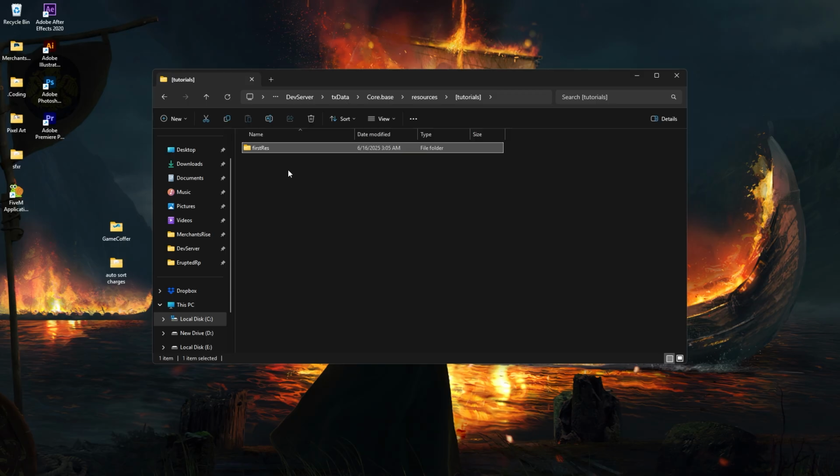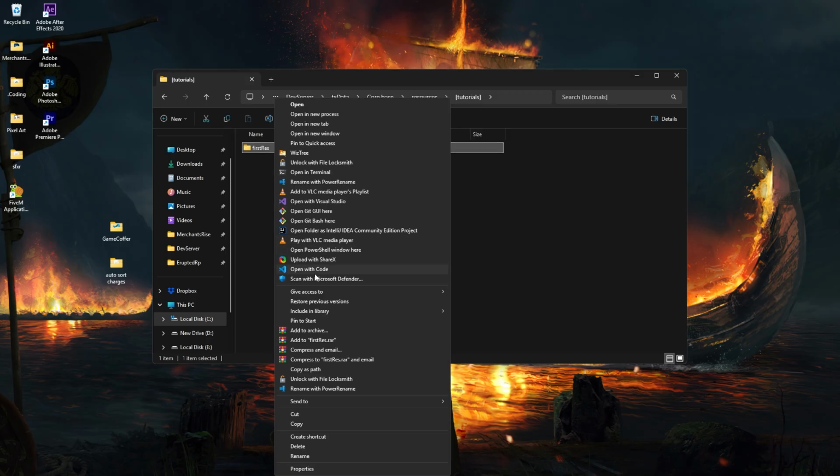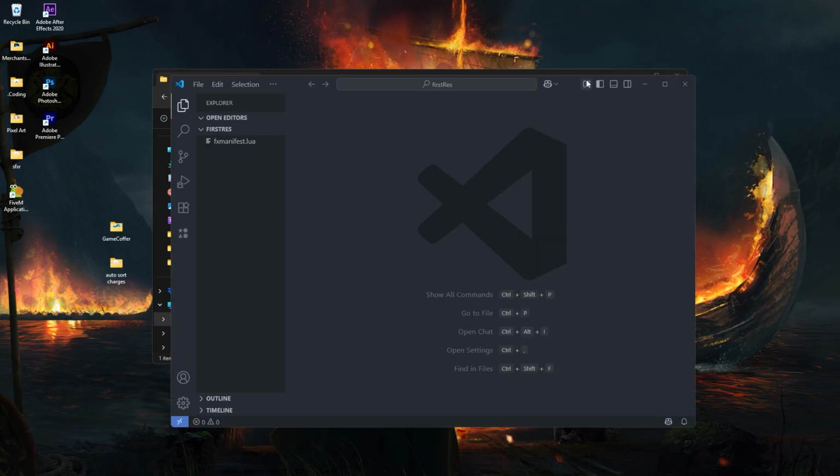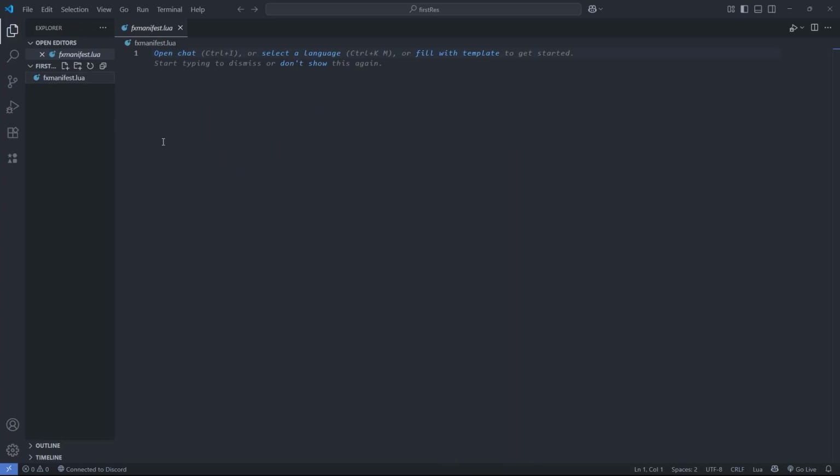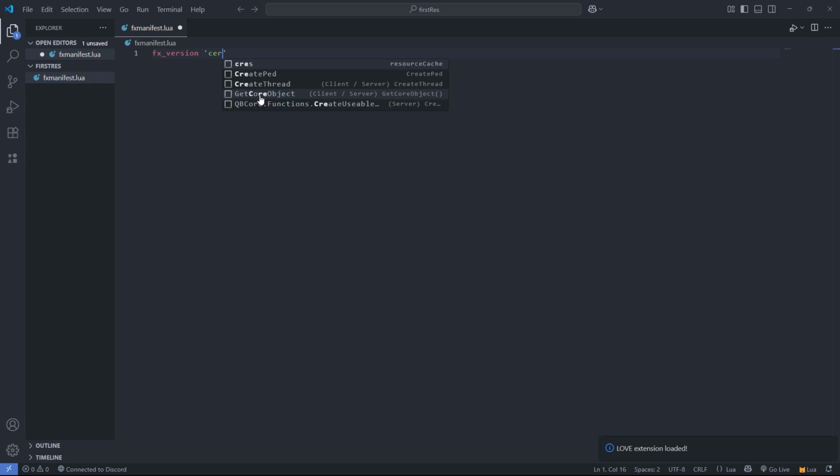Next thing we're gonna do is open this up in VS Code so we can get the entire thing open. Like I said, all this does is tell the FiveM API that this folder is a FiveM resource. It needs to be loaded. So next we're going to do fx_version is Cerulean. I think that's how you say that. I'm going to copy that over so I know that's correct. This still works. It might be a more advanced version, but this version works for me.